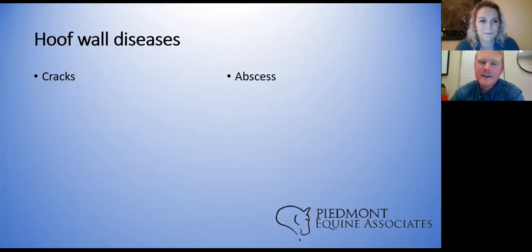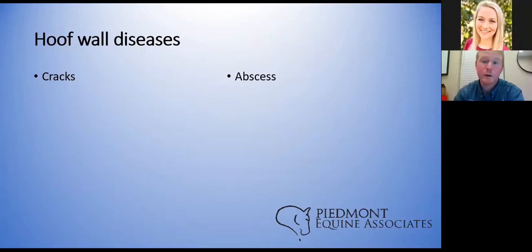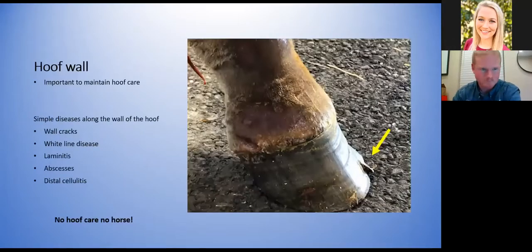All right, so we're going to talk about hoof wall diseases. So we'll get into the hoof wall cracks and abscesses. So I think now we'll tailor our talk to some of the disease processes and how we can manipulate the foot, or how we help these horses with their lamenesses by manipulating their hoof in certain ways. And I think we can. So we'll talk about the hoof wall itself.